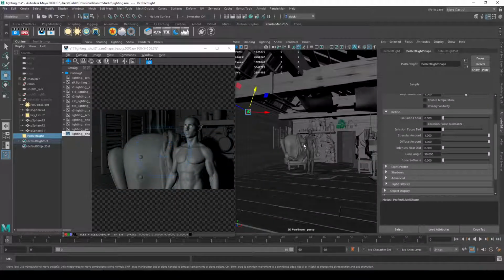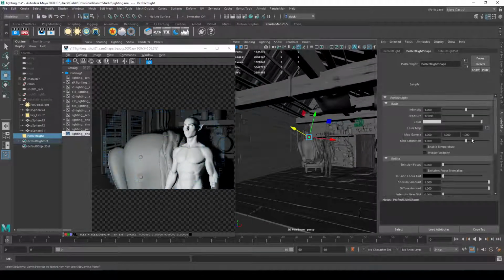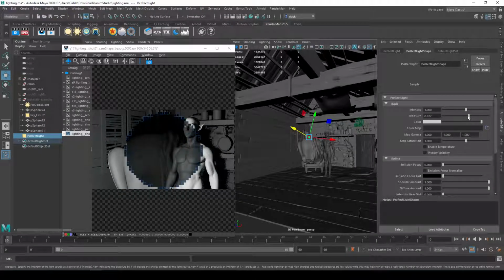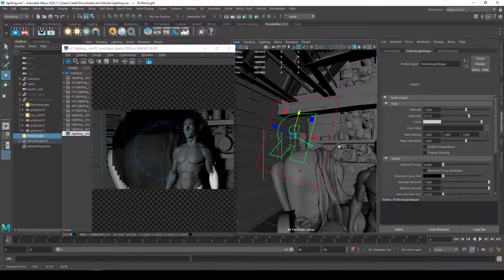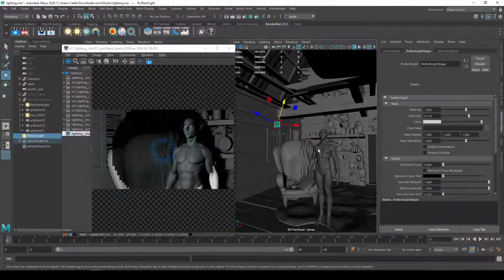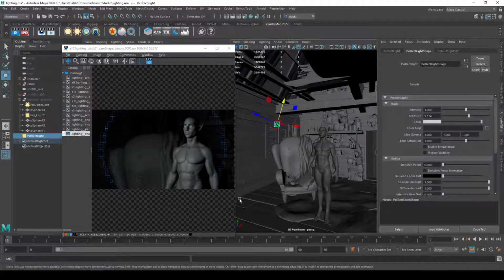Inside of here, let's go ahead and pull it back. I want to move this light source closer again, and we're probably going to have to bring the exposure down. Let's bring this down a bit. All right. So under the Refine tab, actually before we do that, let's go ahead and try to recreate some of the stuff that I was talking about in my lighting lecture about shadow and light quality.